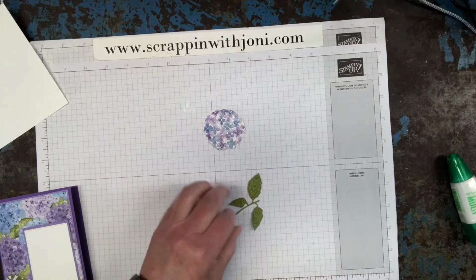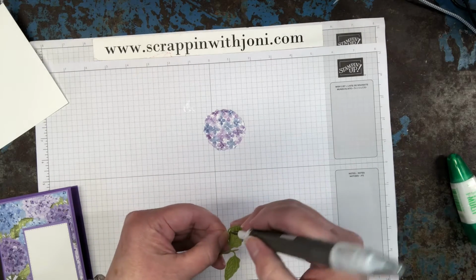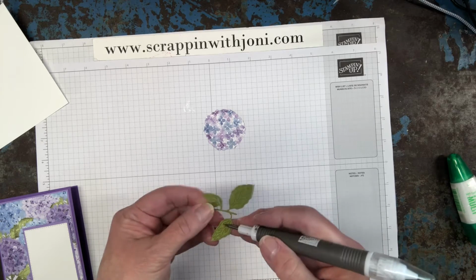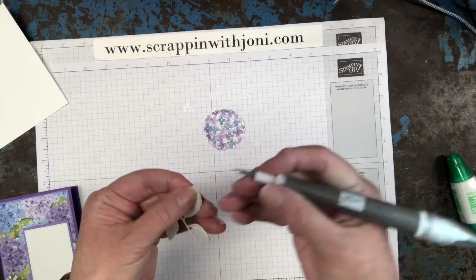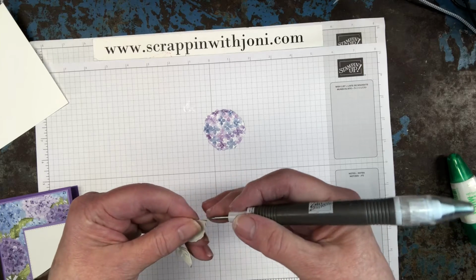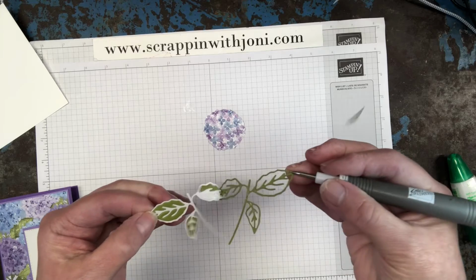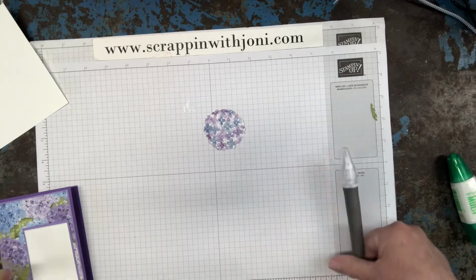Okay. And then these pieces are coming out. And as I peel my adhesive off, they'll take some of that. I'm just kind of loosening it for them. Okay, now back here, I take my pick tool. If you have better fingernails than I do, the point of your snip, something to get under there, and peel that off. And so see, it really cleans out the leaf for you. And here we go.